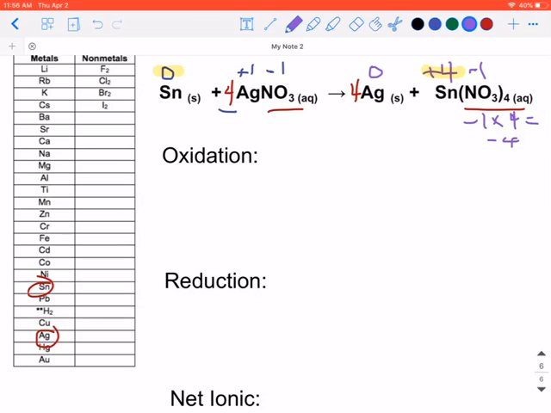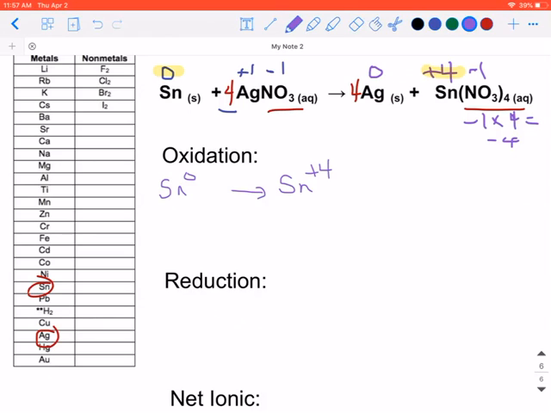So I have Sn, with that little 0 there. And guys, you don't have to include the 0. I just like to do it to say that it's a neutral charge, but if you don't have it, it's not a big deal. And then on the product side, tin turns into Sn with a +4 charge, okay?